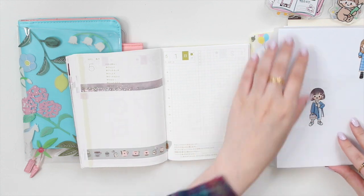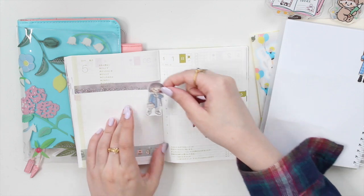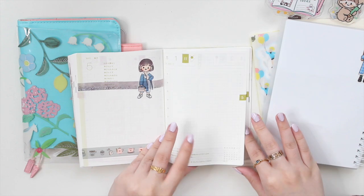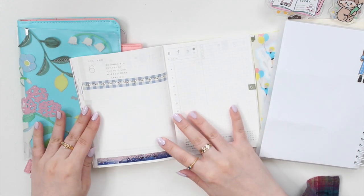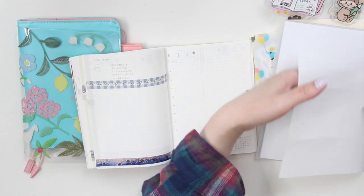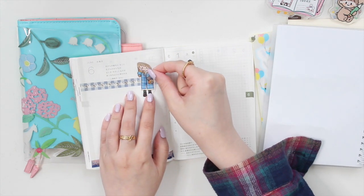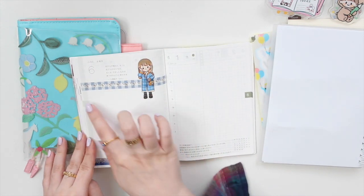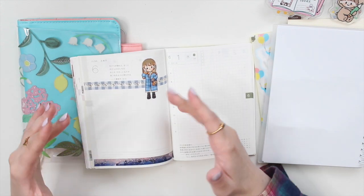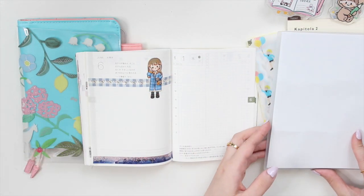Okay, so in May, I'm gonna use this girl here. She has the shorter hair this time, and I'm gonna put her up here. And then lastly, for June, I chose this darker colorway for the blue, and I'm gonna add her up here as well. So I have plenty of space for my quotes. Sometimes I do choose really wordy quotes, really long ones, so I do want to make sure that I have enough space to put the entire quote down.